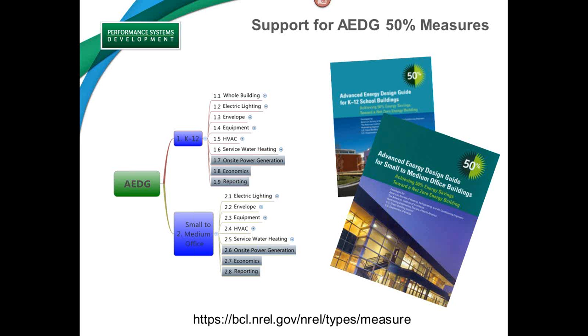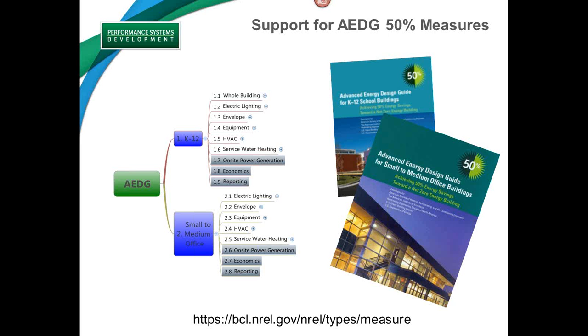Now these are not just simple measures, these are also measures that depend on, of course, what climate zone you're in. So measures in a cold climate, like envelope measures in Alaska, are much more aggressive than they would be in Hawaii. And those are prescriptively described again in the printed documents for the AEDG. What Emerald has done in this release is they've created OpenStudio measures that represent the prescriptive guidance in these documents.